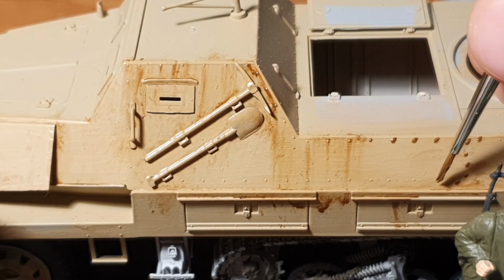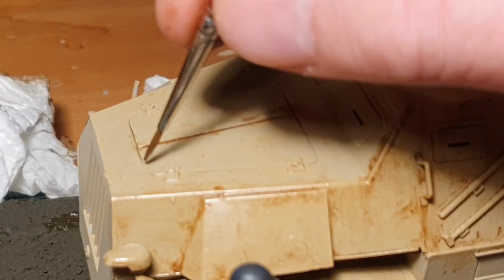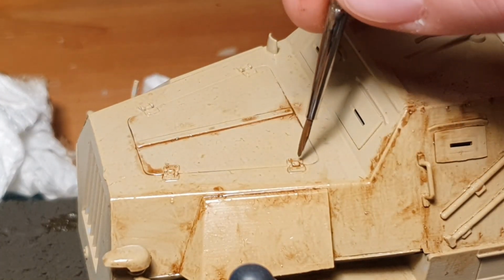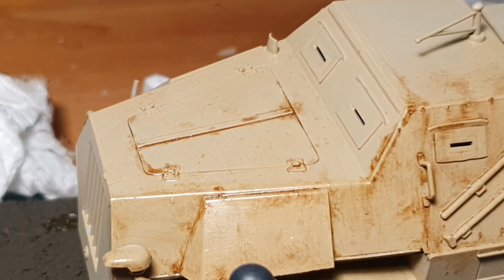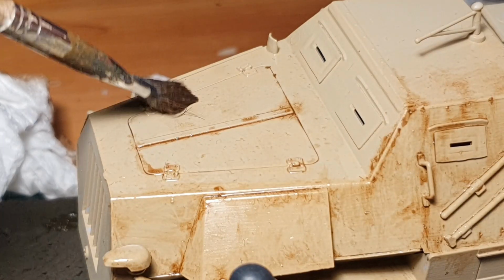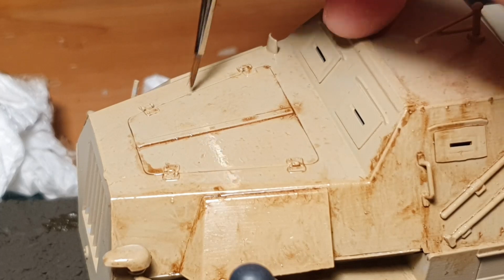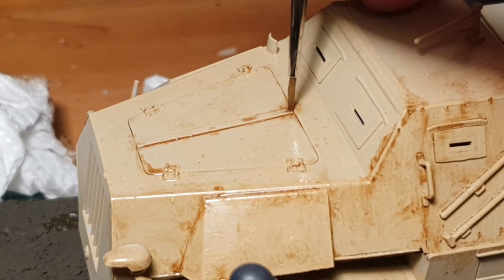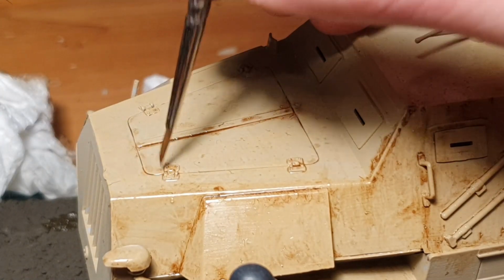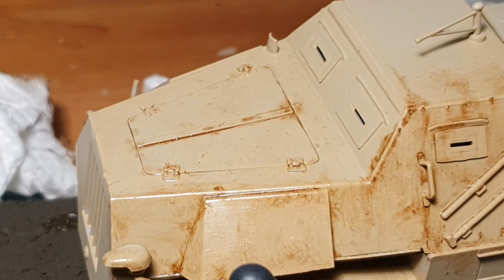But I was also quite pleased with having used the white spirit before, because that meant that things were flowing out quite nicely, as you can see here on the bonnet, or the hood. I used it on all the hinges. This entire model was covered in white spirit at this point, and then I used the same rust streaks all over the kit. And where I thought that a point had accumulated too much rust, I just used the broad brush which had been diluted in white spirits, so it made it flow a little better.